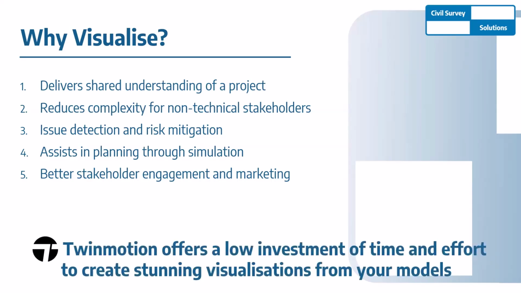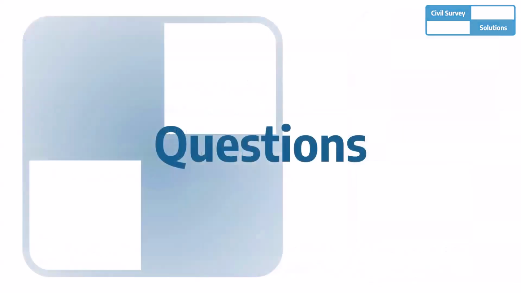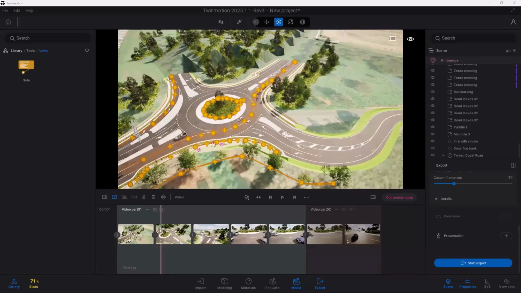So hopefully, you can see Twinmotion's low investment. I've done this all on my computer. There's no water-cooled computer sitting somewhere else. There's no farming. This is all just done on the one machine. But it does not take long to take a model that you've built and expand that out and really show off a high fidelity output from that. And then my next slide was questions. So if any other questions come in, Jonathan? Yeah, there's no other questions at the moment, Shane.